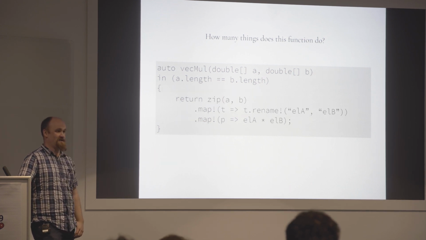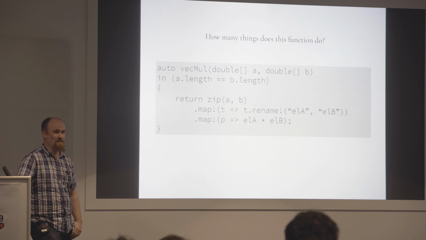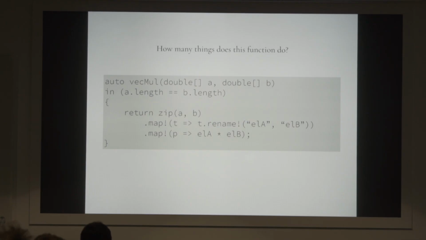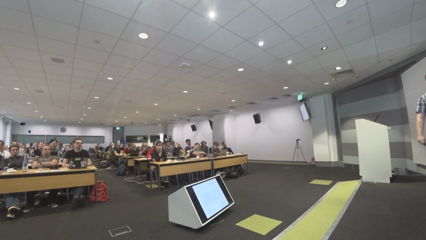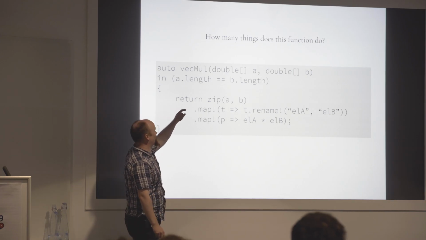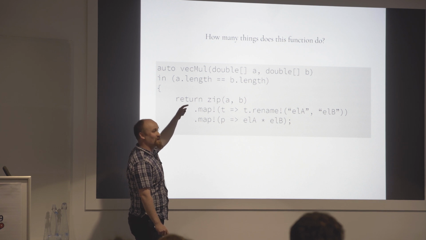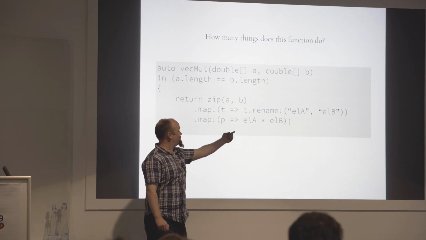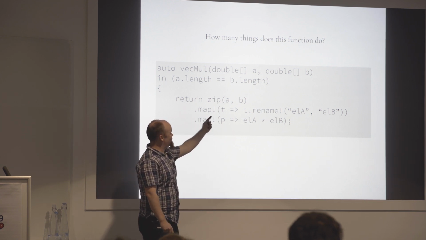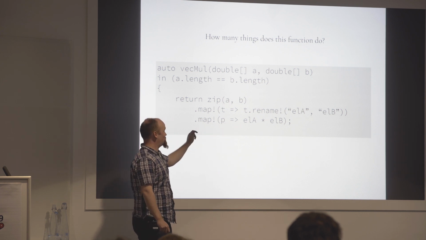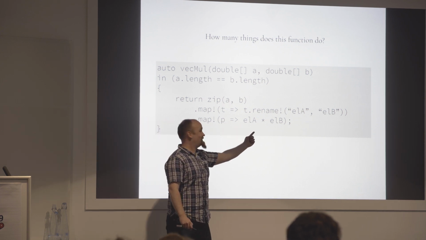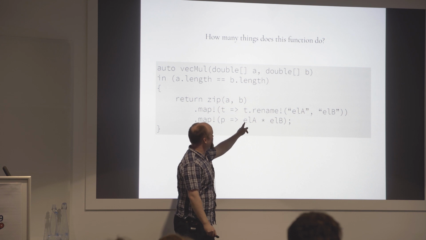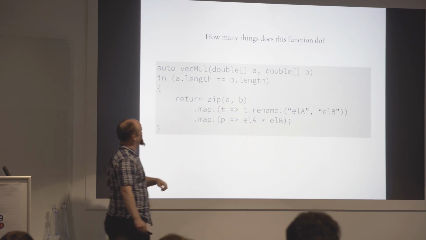How many things does this function do? I say this does 1 thing. Oh, I forgot that I put in this here. This was just an interesting little thing that makes life a little bit more pleasant for this whole thing of zipping things and then doing operations on them. This is taking the tuple and renaming the elements of the tuple. So as then when you use them, oh, sorry, that should be p.la and p.lb. My mistake. Yep, sorry.